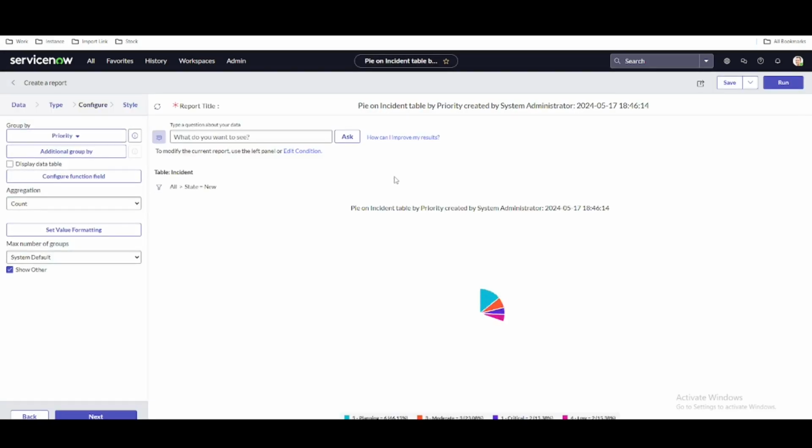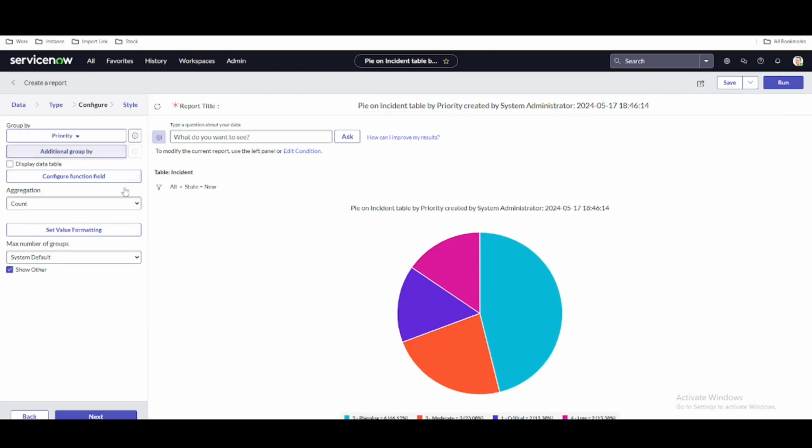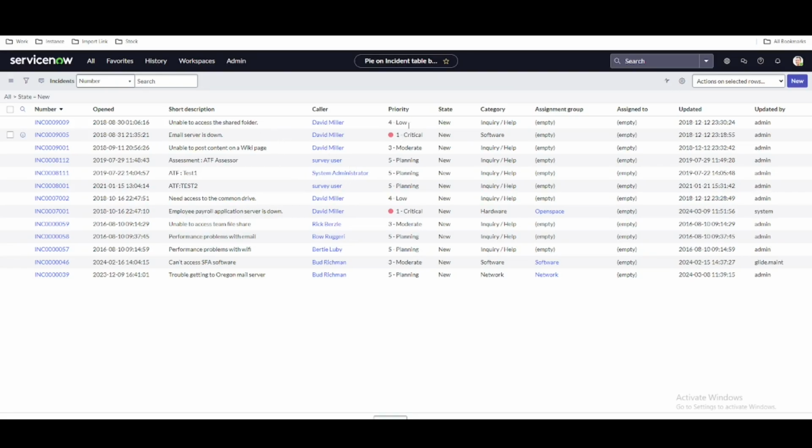You can see it automatically lands in the report module and gives you the name pie chart of incident, and you can see that state is new. This report is generated based on priority. Why based on priority? Because I right clicked on the priority field.